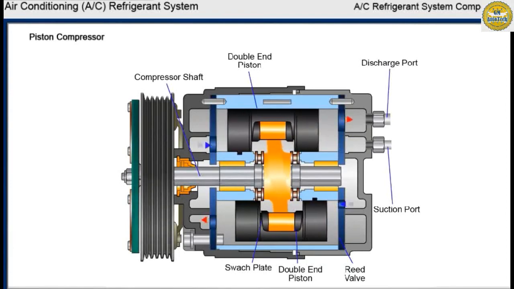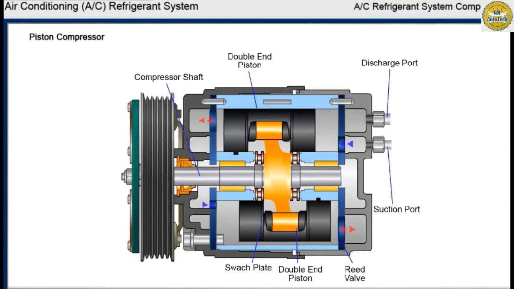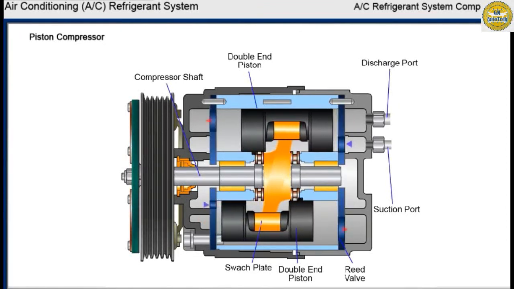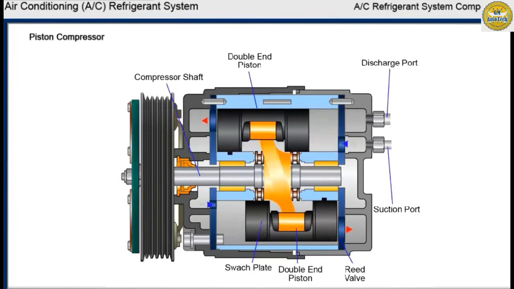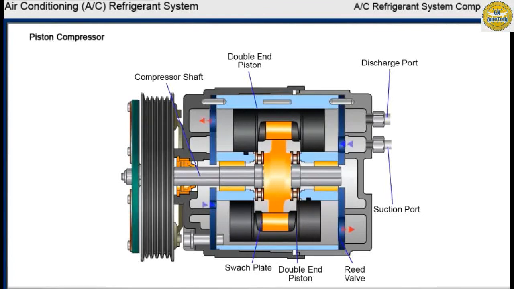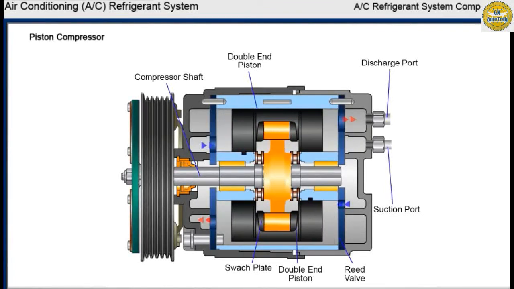Reed-type discharge valves are assembled on the valve plate, which is located with the suction reed valve between the cylinder assembly and the head at each end of the AC compressor. The heads are connected to each other by gas-tight passageways through the cylinder assembly, which direct the refrigerant gas to the suction and discharge ports located in the rear head.